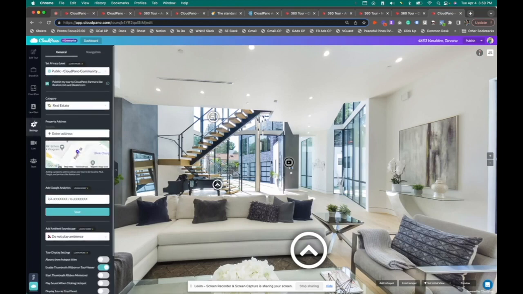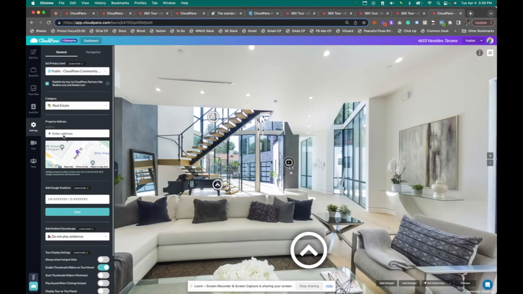Okay. Now, settings is really important. You're going to want to keep this little button turned on because CloudPano is one of the most integrated and distributed softwares that exist in the virtual tour real estate space. What this means is we can automatically push to realtor.com. We can push to apartments.com. We can push to zumper.com. We can push to a lot of places, and we have really cool ones coming as well, like Zillow, HotPads, Trulia. There are all these massive platforms that your virtual tours can appear on.